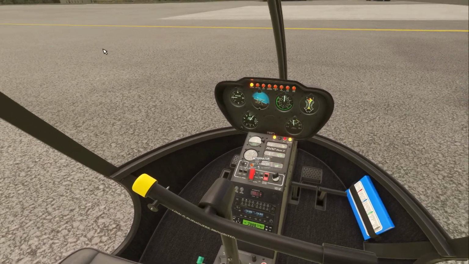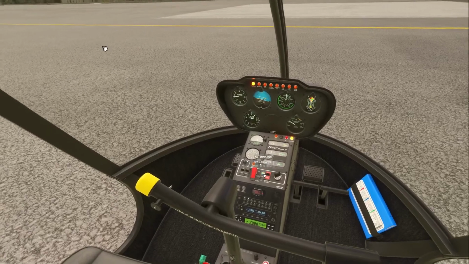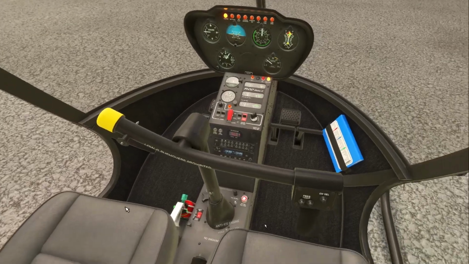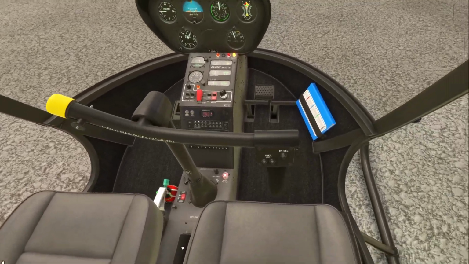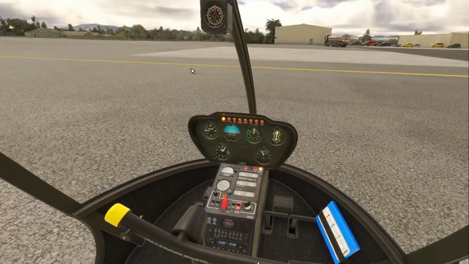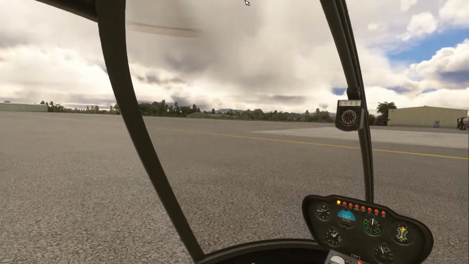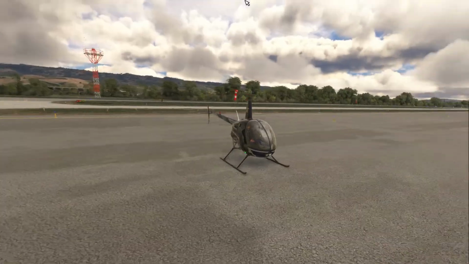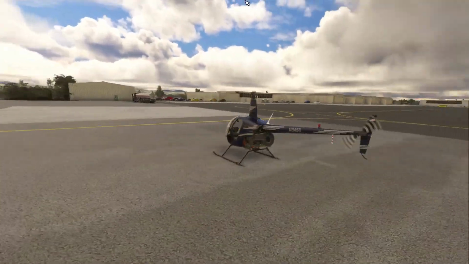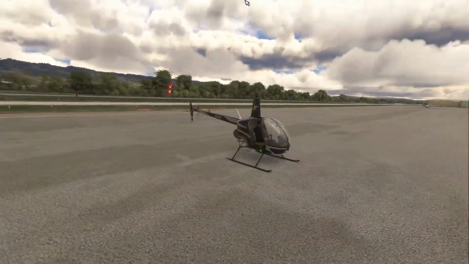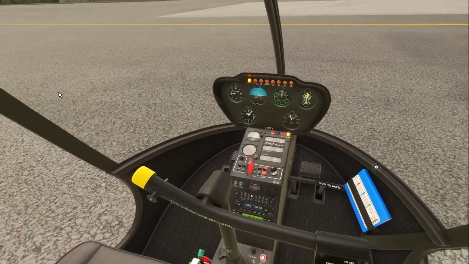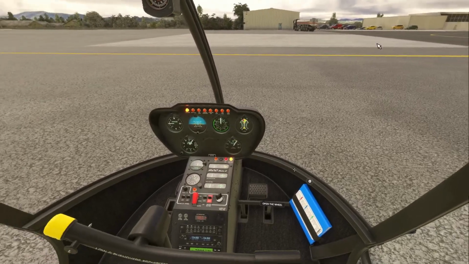And better image quality. Like, noticeably different image quality. But yeah, my performance I don't think is better. It actually feels more jittery in the headset.